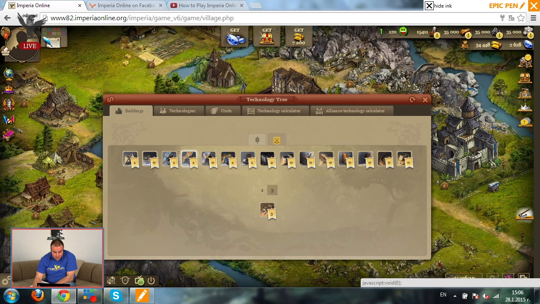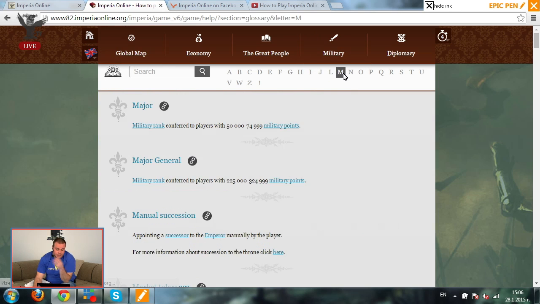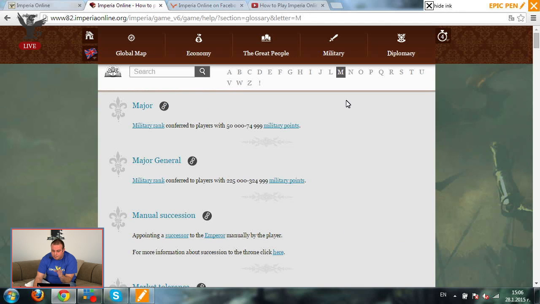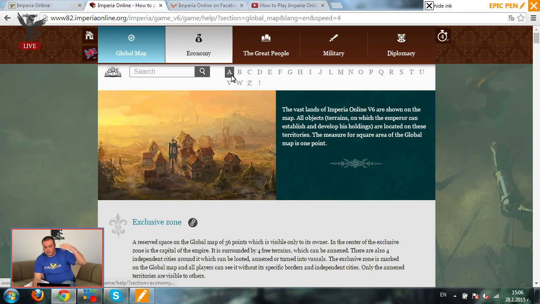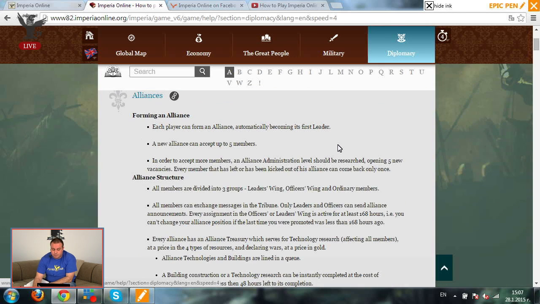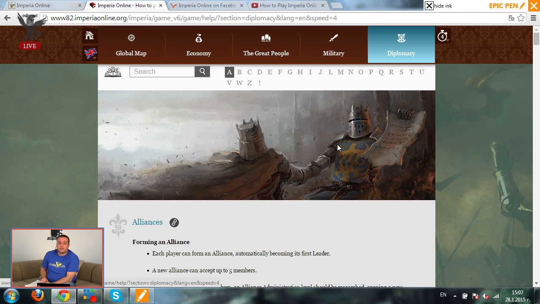You have, of course, How to Play. This is Imperia Online's knowledge base, which is massive, huge, and unimaginably big. You have a dictionary. I personally like this dictionary very much because all the key words you can meet in Imperia Online, you can see them here in alphabetical order. You have a search engine, you have different categories: global map, economy, great people, military, diplomacy. Everything you need to know as a knowledge base is here, and this is something you should definitely read and familiarize yourself with.